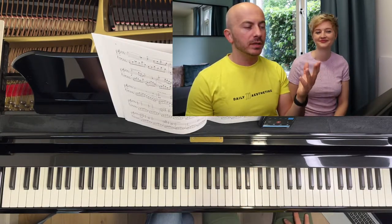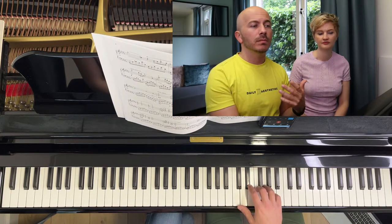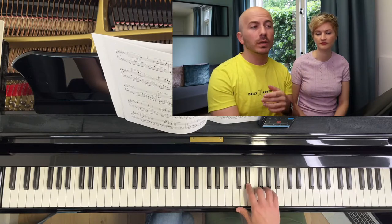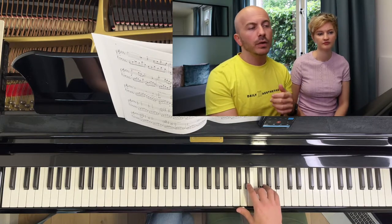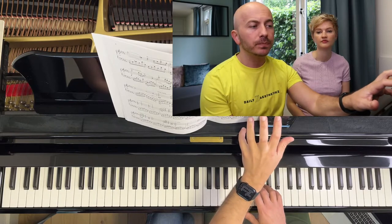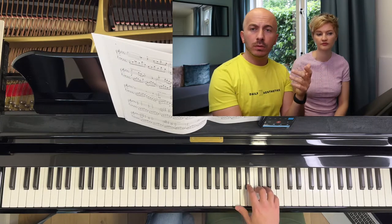Now, this tempo is 86. Of course, that's very general, you're going to do it according to your needs, but you're going to exercise like this. If you want with some accents, if you want without accents, and of course, you can speed up when you feel that you're getting more comfortable.